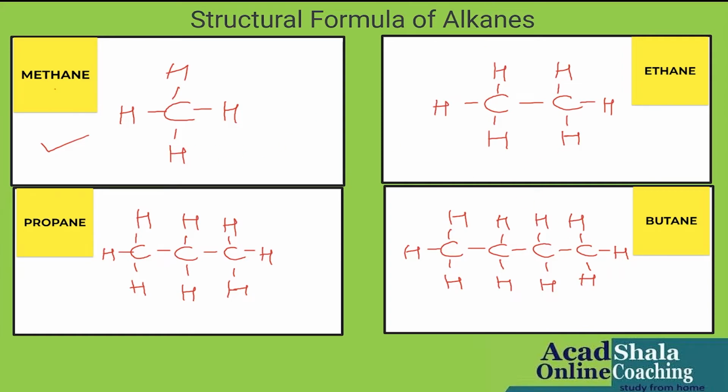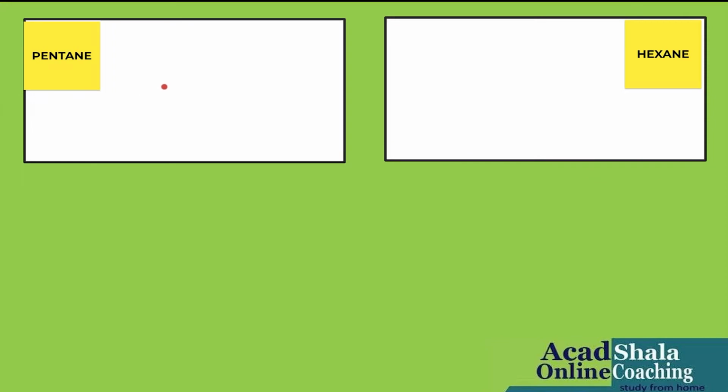So now the next one, pentane. So pentane means how many carbons? Okay, 5. So I will draw 1, 2, 3, 4 and 5. So let me do it now to satisfy its tetrahedral structure. I have started doing it. This is having 2 already, I'm putting 2 more. This carbon is having 2 already, putting 2 more. This carbon is having already 2, putting 2 more. And this carbon is having 1, so putting 3 more. So it is done.